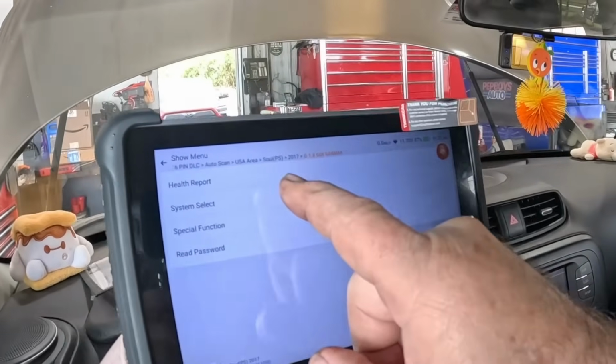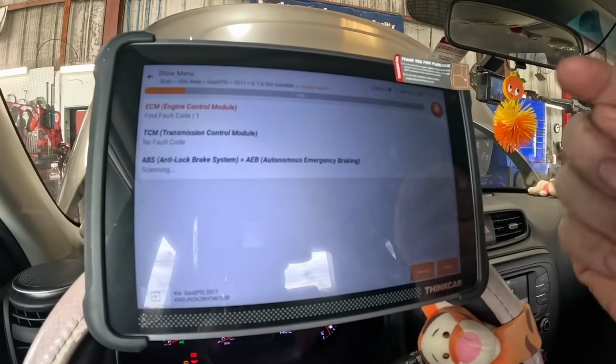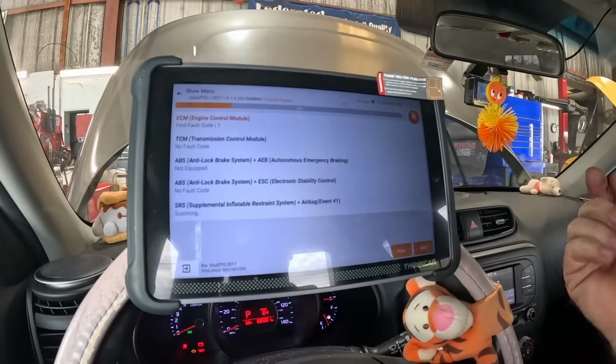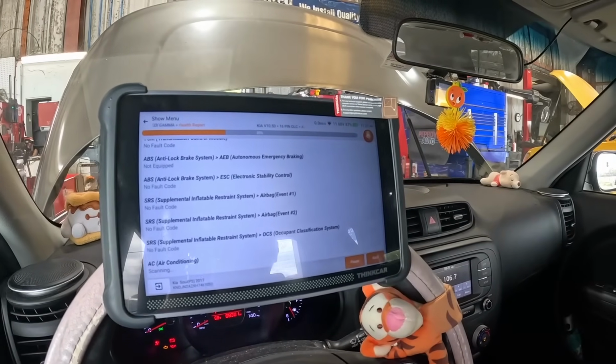We're going to do a health report. Might as well look at all the modules, see what codes we have in all of them. A good scanner will always have the capability to check all the modules. That way you can see all the codes in all the modules, clear all the codes if you want. You can send your report from there and show codes in every module at the time you do the repair.